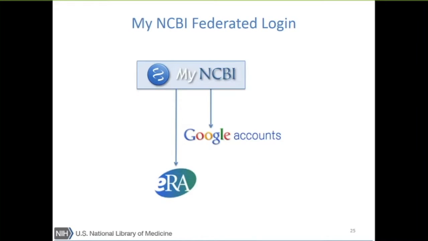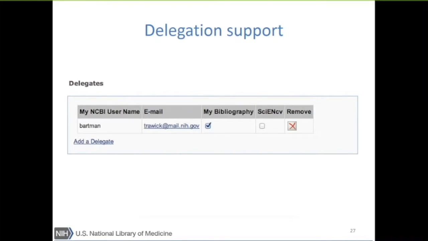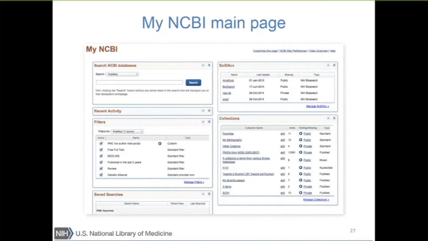The federated login lets you sign in through several different ways at the same time. We describe a My NCBI account as like a room, and these different login methods are like extra doors. You can manage all these linked accounts from a personal preference page — there's a linked account section where you can add and subtract different login routes. Also, we allow for delegation, so if a PI is too busy to manage this information themselves, they can have an administrative assistant go in and manage their bibliography and SciENcv if they're interested in making biosketches.